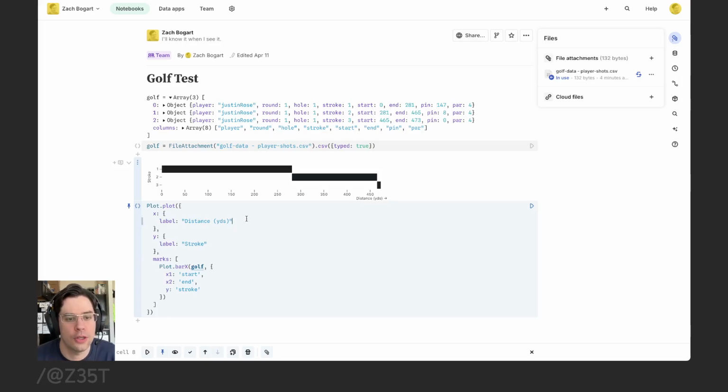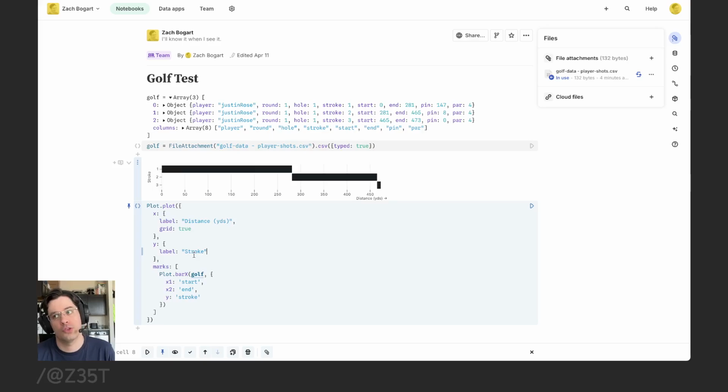And we could do a grid on the X maybe. We could grab the last value, check whether it is below or above par, and color them according to that. In this case, the last stroke was stroke 3. When he got it in the hole, the pin was 0. It's less than par, which means good thing. So it's maybe green or could be orange or something.